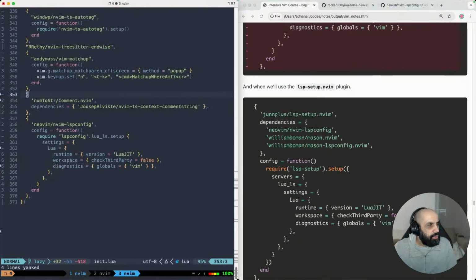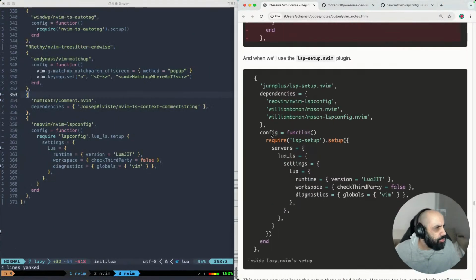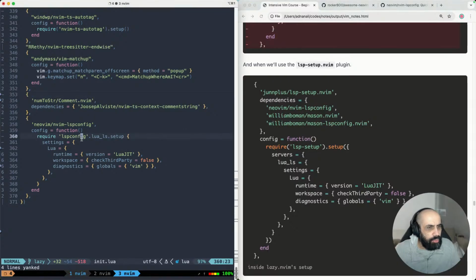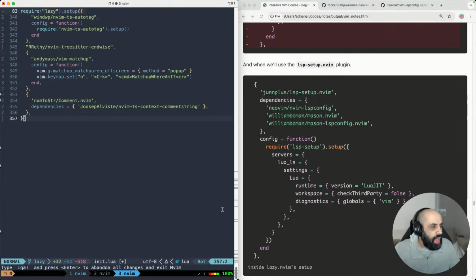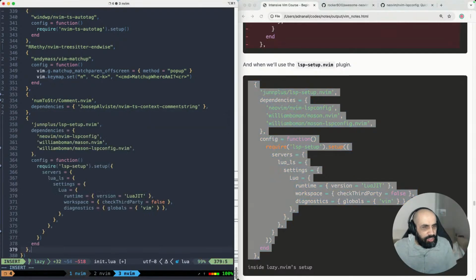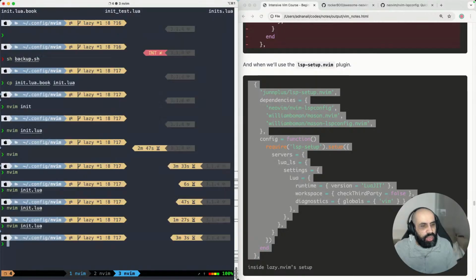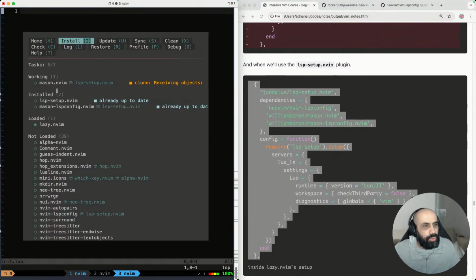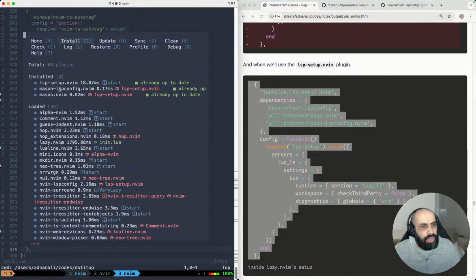Right, so what am I asking you to do? Oh, this is a lot, unfortunately. Fine, no problem. And I might condense it one way or another. Let's see. So removing this bit again, and now we're adding this entire bit. And let's see if I explained what I was doing there. So for now, I'll just exit, re-enter, where you're seeing LSP setup, Mason LSP config, and Mason.nvim come in.